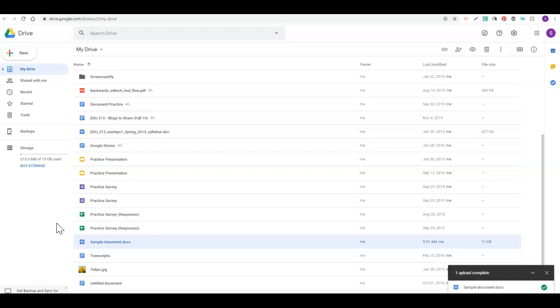Let me give you a little context for why this is important in education. Again, remember, this isn't just about storing items, it's about collaborating, and you'll see as we move forward, you can comment on each other's pieces and add feedback to it. It really is a great collaborative component to a classroom. Let's say you are looking for a sign up for parents. You could create a document inside of here, share it to parents, and then they can actually sign up within the document itself because you could give them edit rights to it.